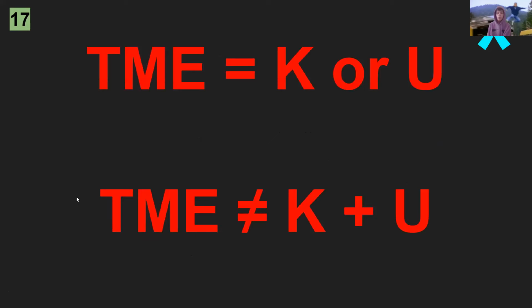Okay, this is very important. Total mechanical energy is kinetic energy at its maximum or potential energy at its maximum. It is not them added. That is very important. If it was them added, both at their maximum, then that's 2 times what it is. So remember the graphs: at its maximum, that is the total mechanical energy. That line just stays constant. So that's important.